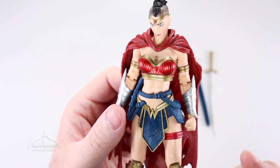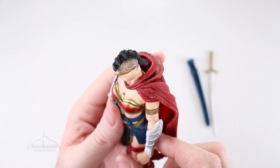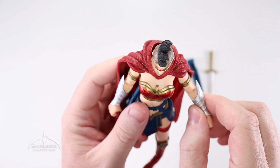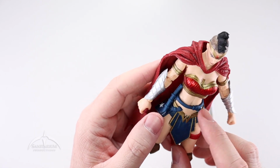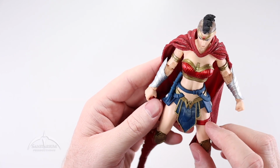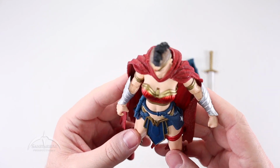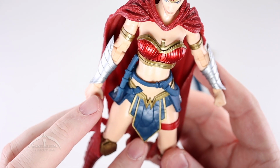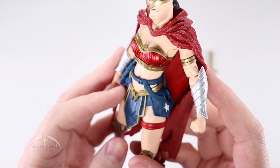The metallic red works really well. We've got some nice arm bracelets, bicep bracelets. I don't know what you call those things, but then we have the actual bracers themselves. We've got that cool belt thing for her sword, and then that waistcloth thing there. Looks really nice, has a lot of nice little details as well. Again, it's got that leathery texture going on there, along with the metallic highlights.